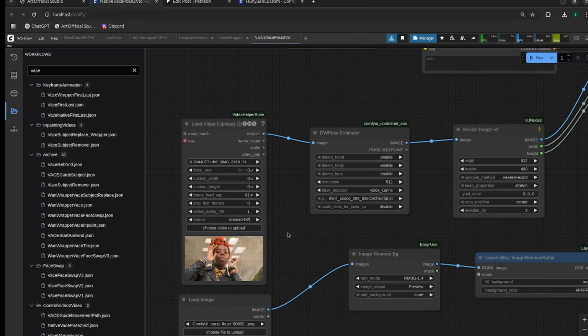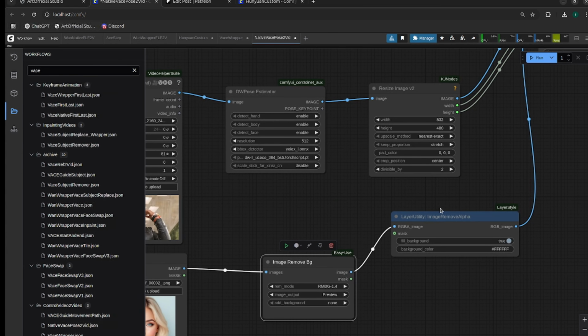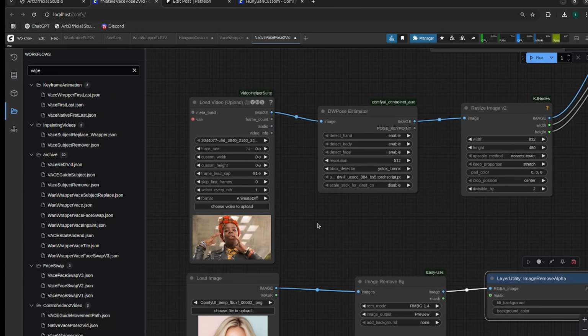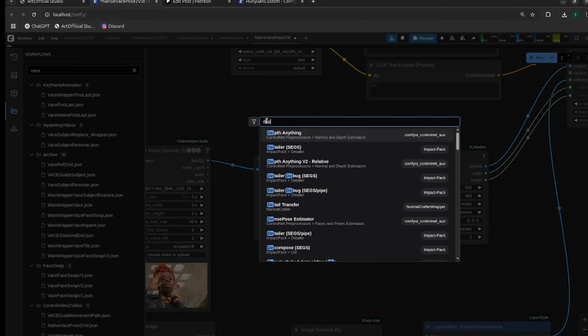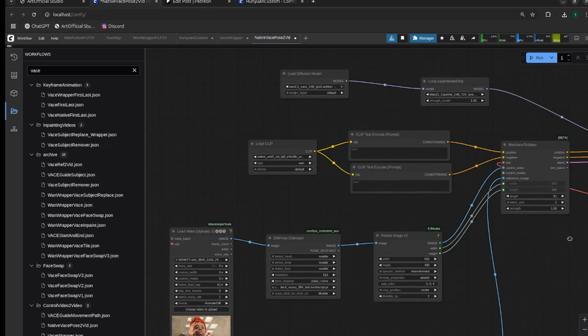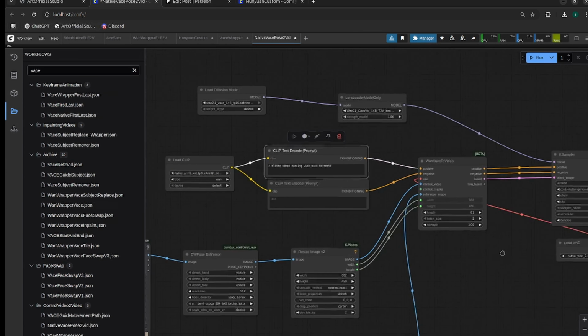Okay, and then now we need to select a video and select our reference image. So I have this video of this woman dancing, doing some hand movement. I kind of like the hand movement here because you can see how well Vace 14B picks this up. And then I'm going to use DW pose as the driving video. You can also use depth. You can use canny. You can use line art. You can use dense pose. You can use normals. All those work pretty well. And then we just need a prompt. So I want to say a blonde woman dancing with hand movement. And then that should be it.